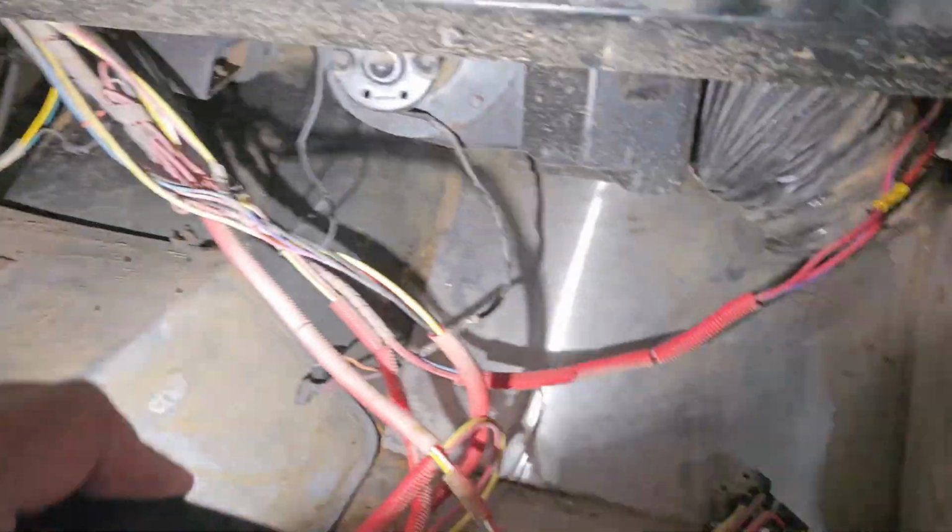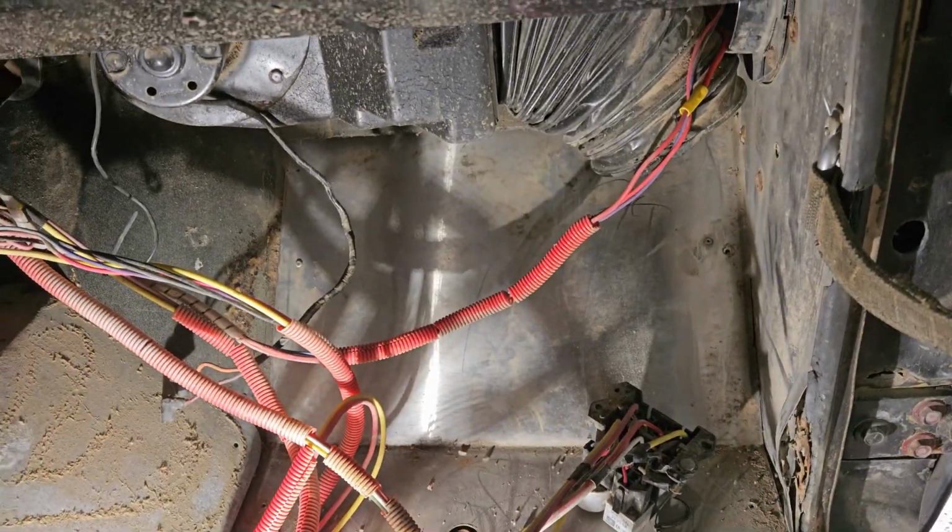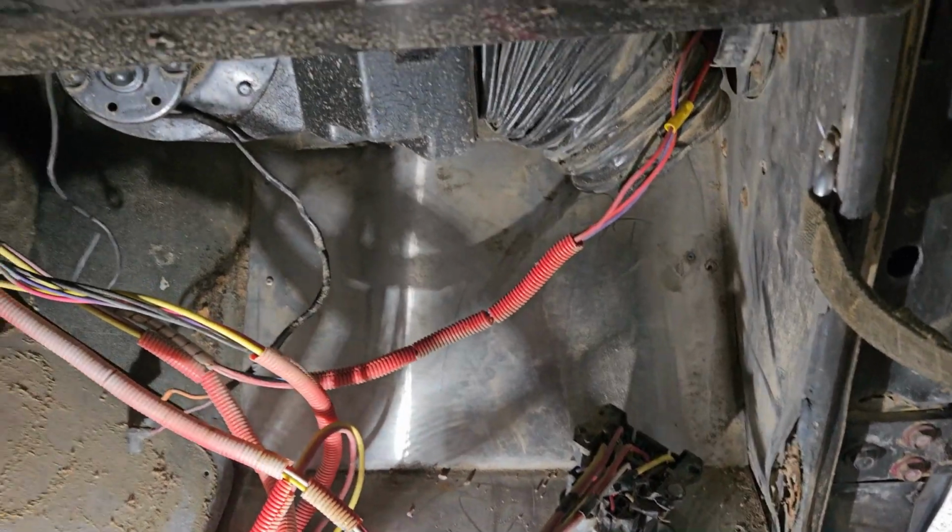So I need to get some more of this plastic loom stuff, some more zip ties, some tape, some supplies. But yeah, I'll check back in later. I may do some more work on the side.